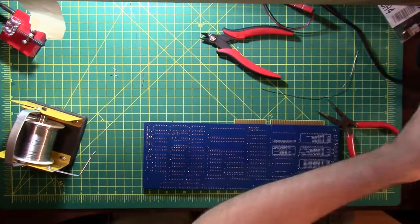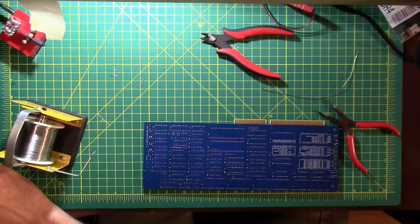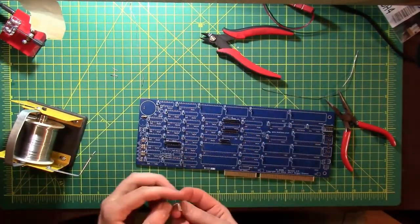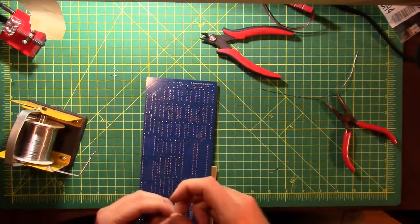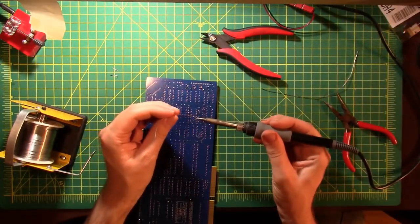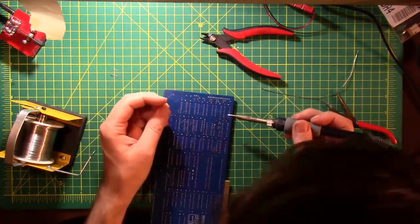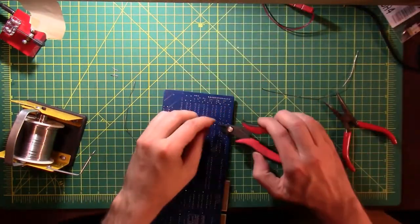Okay. We have a switch. Let's do this small crystal. That's not the crystal. There's another crystal on here somewhere. All right, that's the one, and it goes in slot X1. All right, let's find X1 on the board. All right, there's X1. And I want to get in quick and solder this and get out. All right, I got that. Got both of them done. Let's check it. Nice and flush with the board, looks good. I don't need to add any more solder. Those both look pretty good.